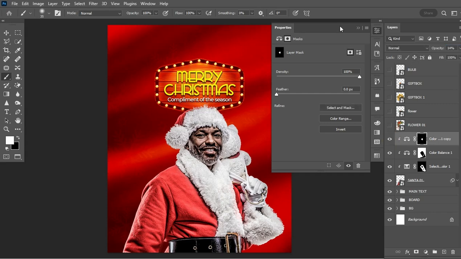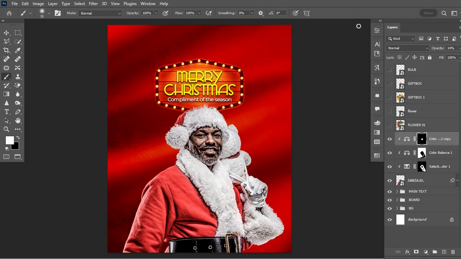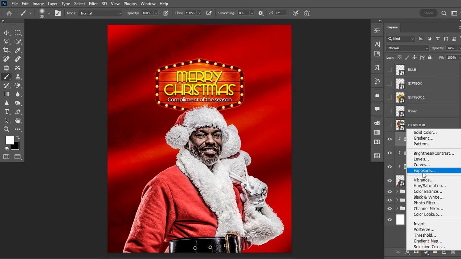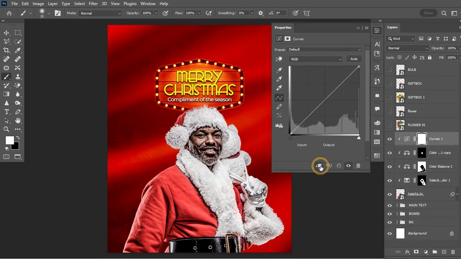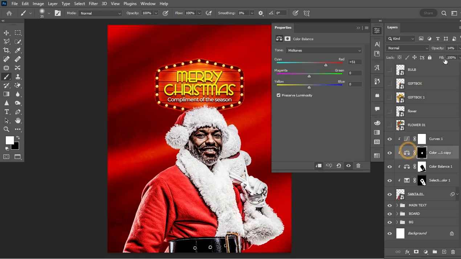So after I'm done with this, the next thing I'll be applying is the curves precisely. So I'll apply curves to this, click on the clip marks. Okay, so for this I'll apply a little feel of highlights like this and adjust my shadows this way, like this. Okay, so I can still come over here and scale down this a little bit. I think this is okay like this.